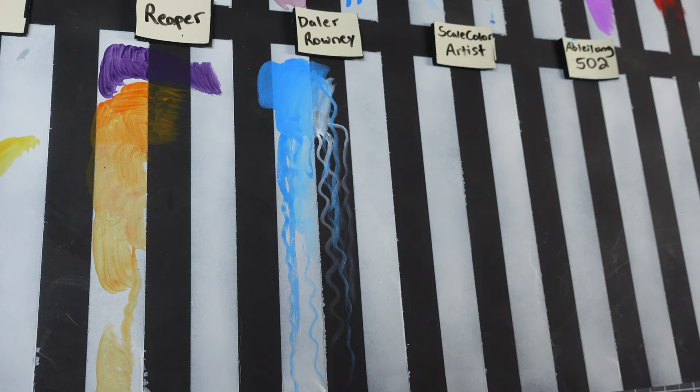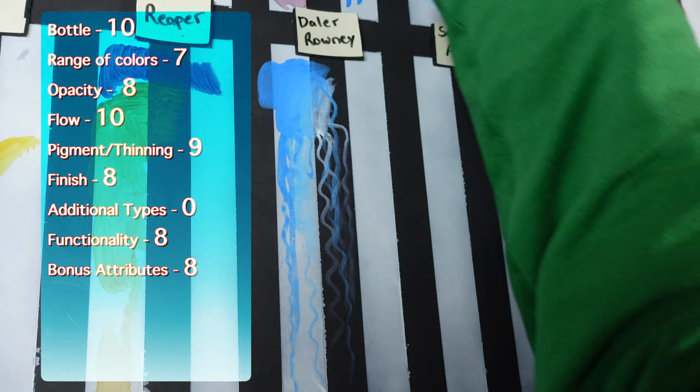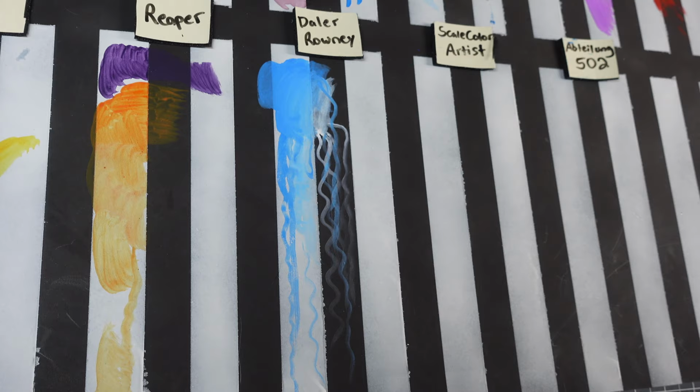And then bonus attributes for the Dollaroni ink, I would say just the saturation, the ability to mix it with other paints, the flow. There's a lot of really unique characteristics to this ink that you might not find elsewhere. So really good stuff.